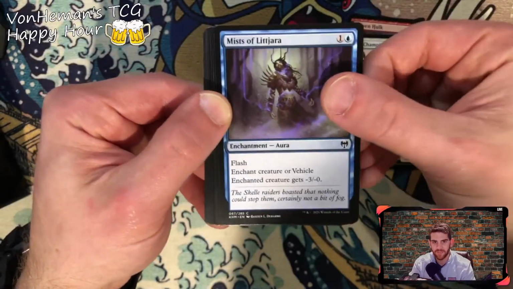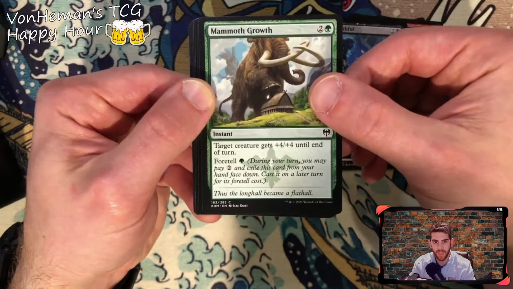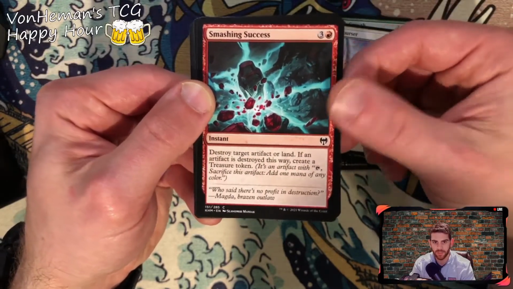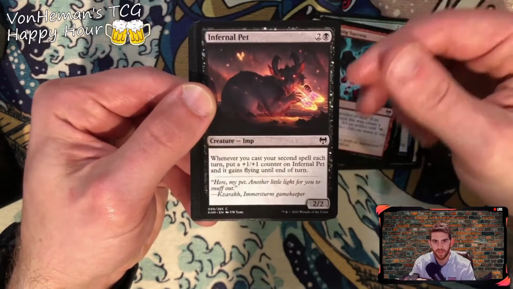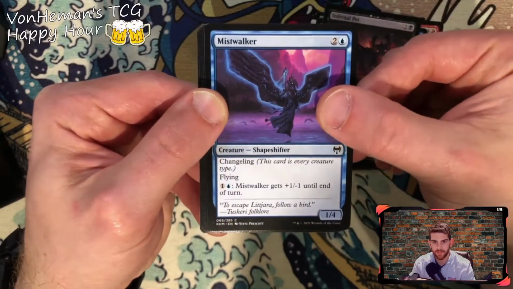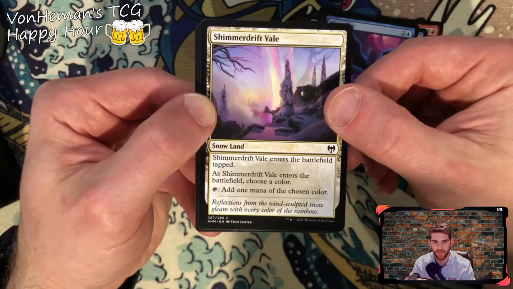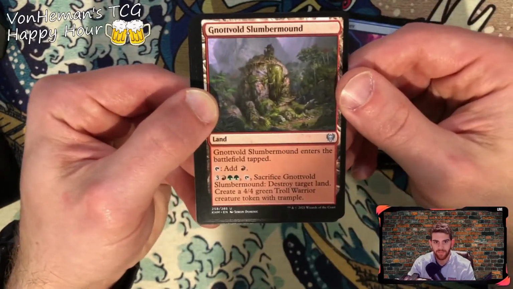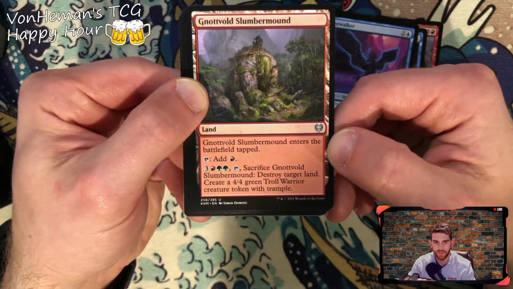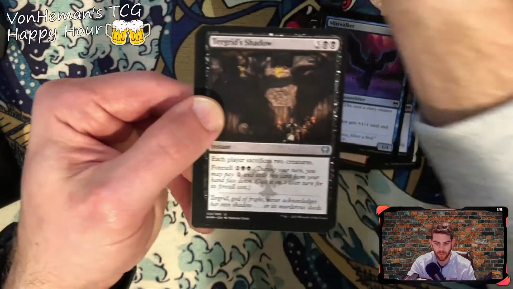Goma champion again. This is Lajara. Koma's Faithful. Mammoth Growth. Starnheim Courser. Mashing success. Infernal Pet. Mistwalker. Shimmerdrift Veil. Snowland, tapped, choose mana of any. Knotfold Slumber Mound. Edifier, or three red and two green, sacrifice Knotfold Slumber Mound, destroy target land, create a 4/4 green troll warrior creature token with trample. Long game right there.